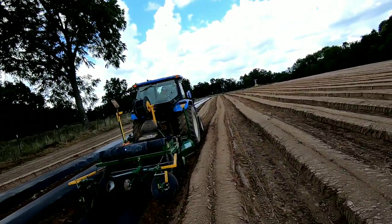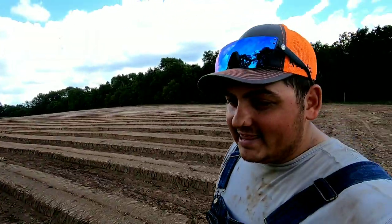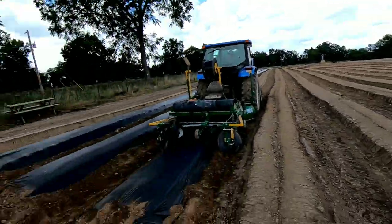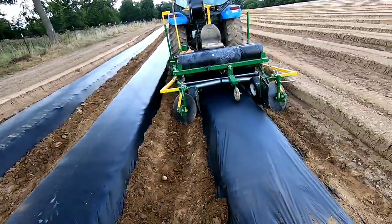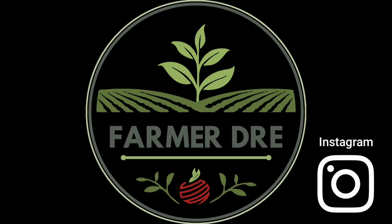And right out here with Adrian laying plastic. It's like anything else in life, the more you do it, the better you get at it. We just laid these first two rows here, just dialed them in. It goes quick, nice and easy. So I'm gonna go ahead and show you guys how this machine works.